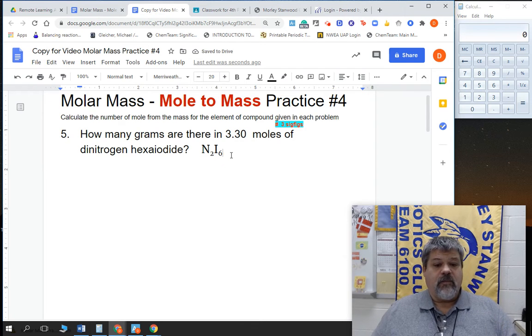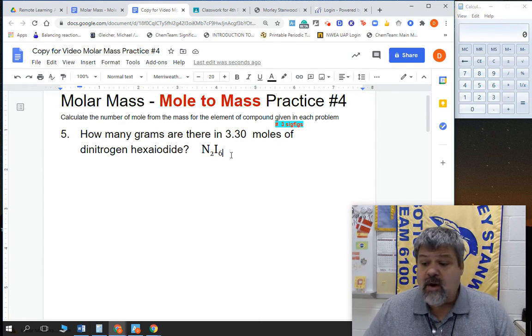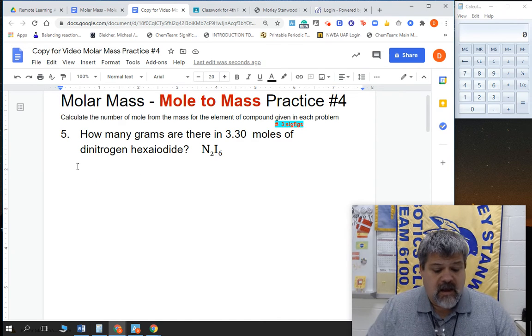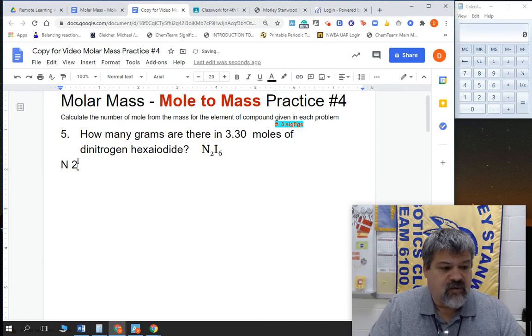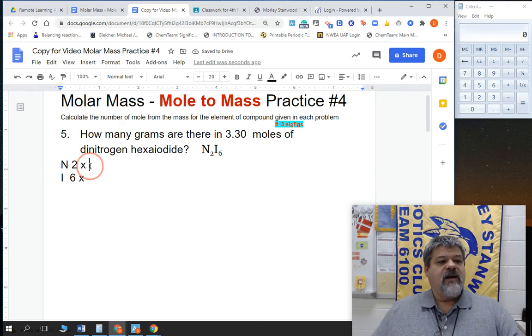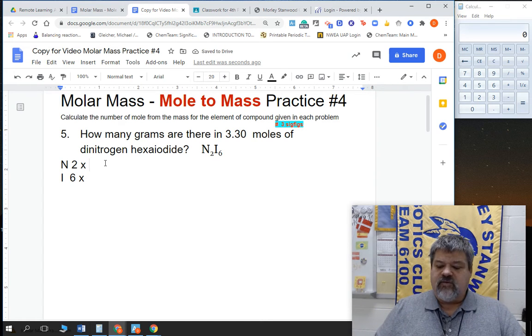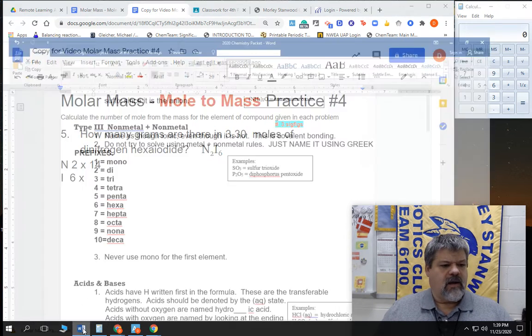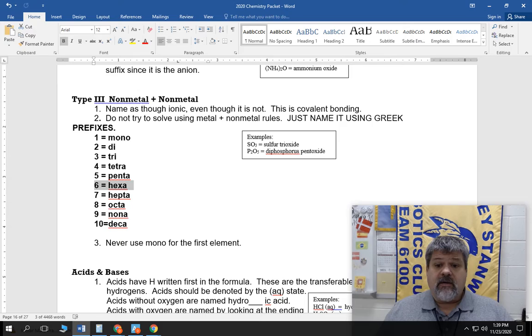So now we have our formula. Once we go from our formula, now we can go to our molar mass of that particular compound. So what do we need to do? We need to come back over here, and we're going to put in nitrogen, and we have 2 nitrogens, and then we're going to do iodine. Iodine, we have 6 iodines, and I know what nitrogen is. The atomic weight of nitrogen is 14. I don't know what it is for iodine. I think it might be 137, but let's go ahead and check, because we always want to double check.